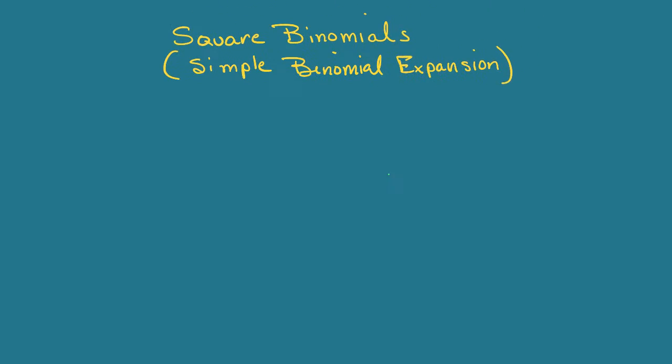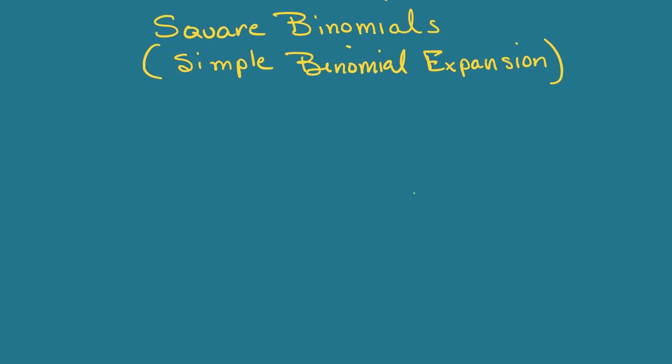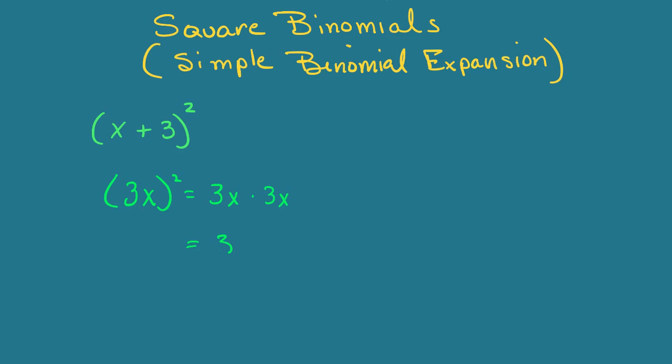Next shortcut is squaring binomials. It's part of what's called expanding binomials. And here's what they look like. You have a binomial, and you want to square it. Now, a lot of students would get this wrong because they think, oh, I just square the x and square the 3. That would be true if it had been a product inside there. Then it's 3x times 3x, which is the same as 3 times 3, or 3 squared, and x times x. So when it's a product, you can do that and square each thing. When it's a sum like this, you cannot.